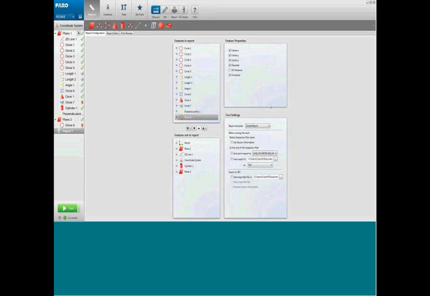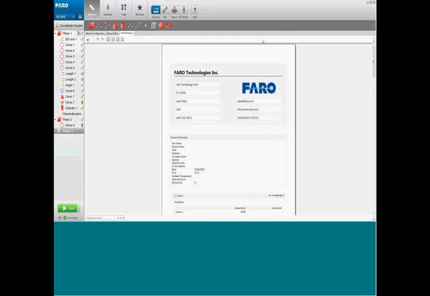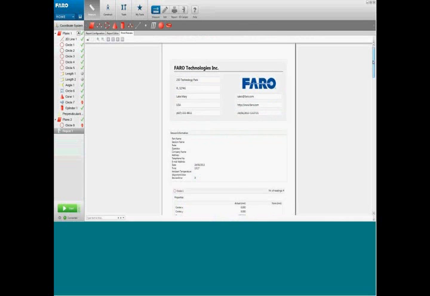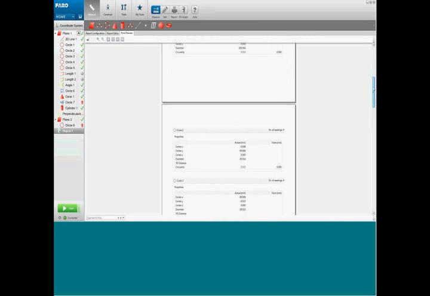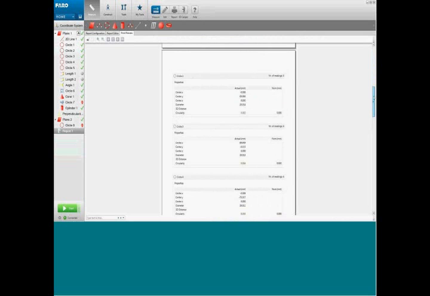So moving down in the tool settings, we have the report template type. So we have a simple report, which will show, if I now click print view, preview, you will see a preview of that type of report. So here all we see is the actual and the nominal information.